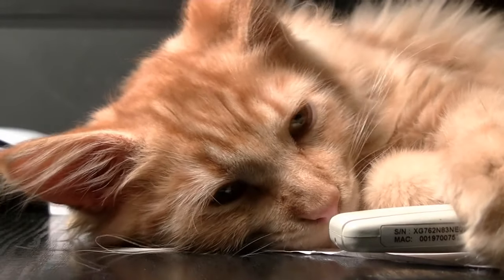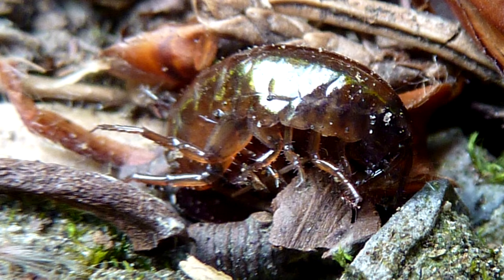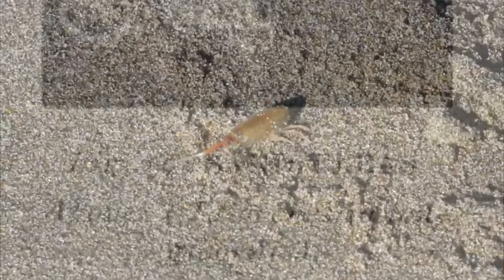The name flea is not exactly the most welcome name in most households. So it's an unfortunate circumstance that the animals we'll be discussing today were named flea. Not because they are ectoparasites to other animals, but instead because they have some superb jumping skills. Now, of course, the common name sand flea can cause some confusion, as it might be in reference to at least three different types of animals.